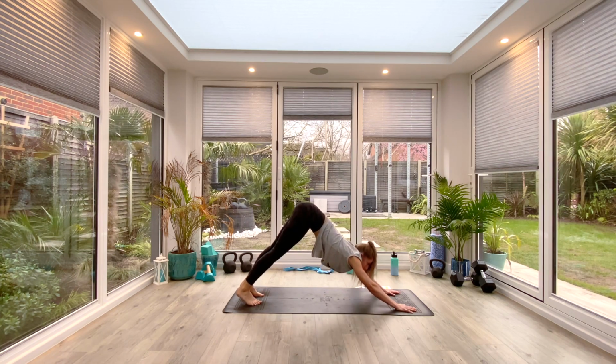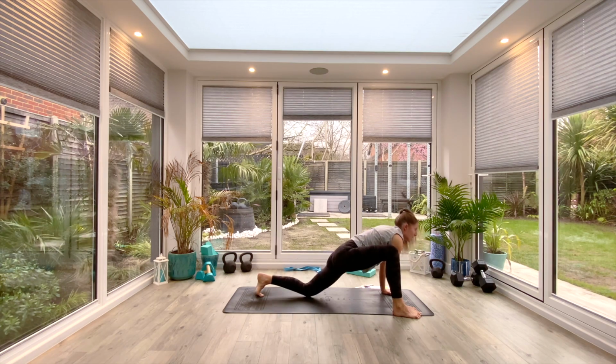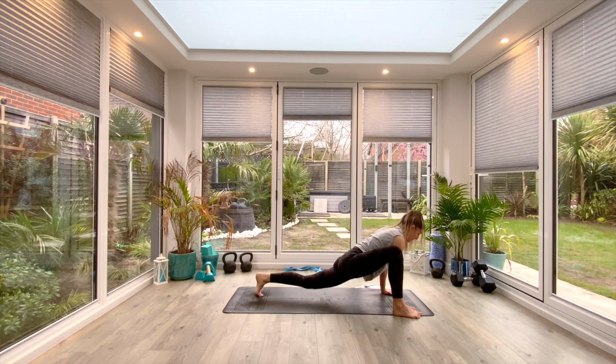So we're going to take the right foot through to the outside of the right hand as we inhale, dropping the back knee to the floor, reaching the heart forwards. Take a nice deep breath in. Exhale, see if you can keep reaching that heart forwards.